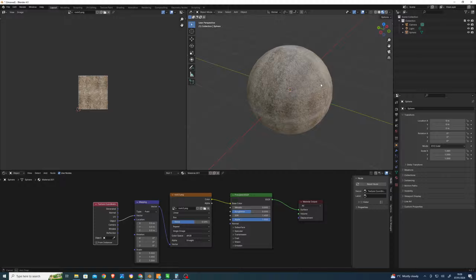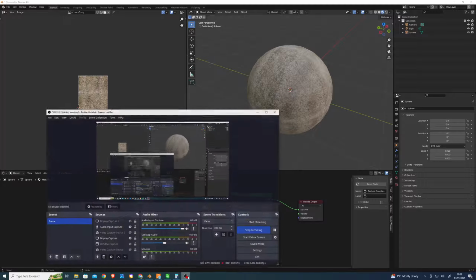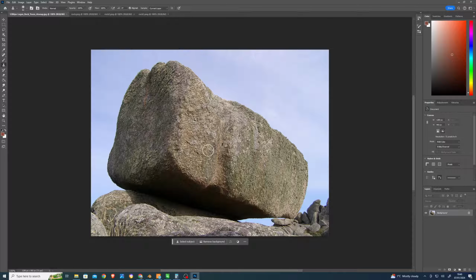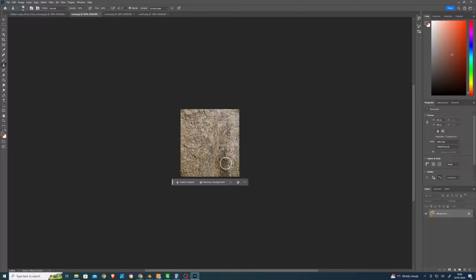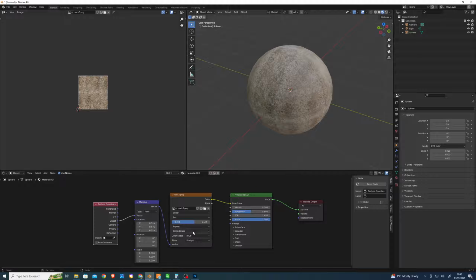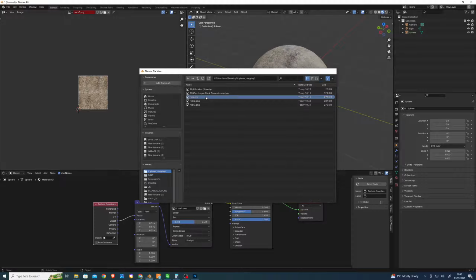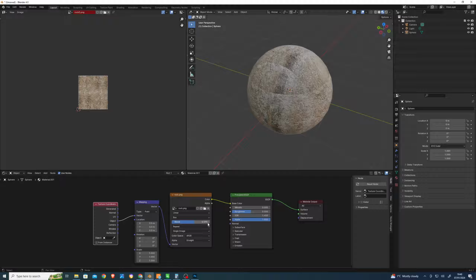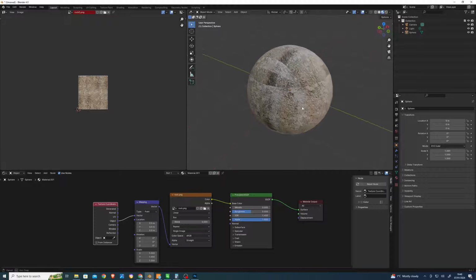Shall I do it? It is probably worth showing you. Let me just pause the video for a second and get Photoshop up and running. So this was the original source image. I took a little chunk of it. It's not really high res enough, but something like that, and you can see that will have horrible seams. So we go back to Blender and go Rock 1. You'll see that, and we'll take the blending off. You see how much work the blending does. You'll see the seams now.